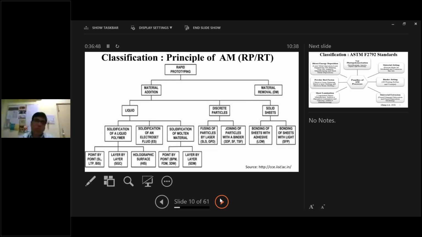Don't worry Prem Shankar ji. So the whole idea is, let's classify these 7 families. When I talk to students, I use an acronym, so I call them MVM and BSPD. MVM and BSPD are the terms. The first three families are purely polymer families. So MVM, those technologies which can do only polymers, and BSPD, those technologies which can do polymers and metals, both, they will be referred to as BSPD.